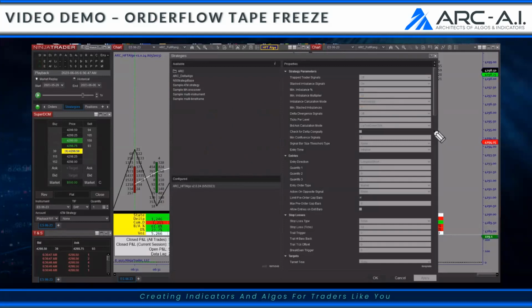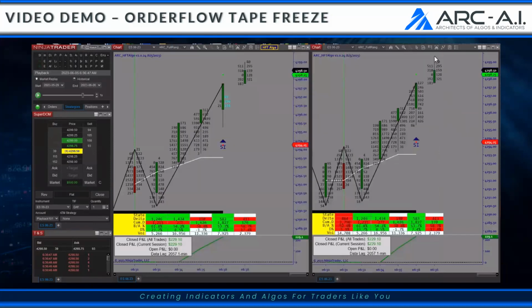And right now what you can see is I've set the volume threshold so that for an imbalance to come in, it has to be a minimum of 10% of the bar's volume at that time. And I want to see an imbalance. This is set to horizontal. I want to see that the buyers are 10 times larger than the sellers. I want to see that the multiplier is 10x. So that when I do get an imbalance, 234 is 10 times larger than 21, right?